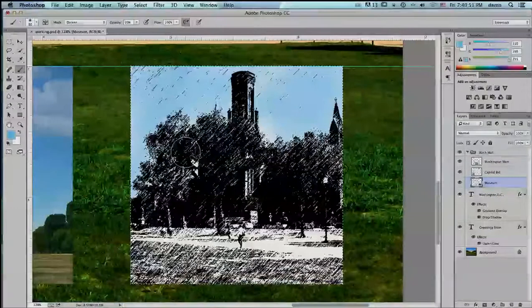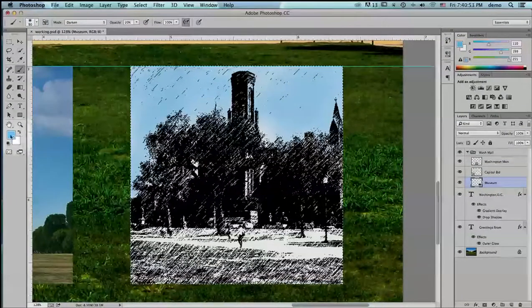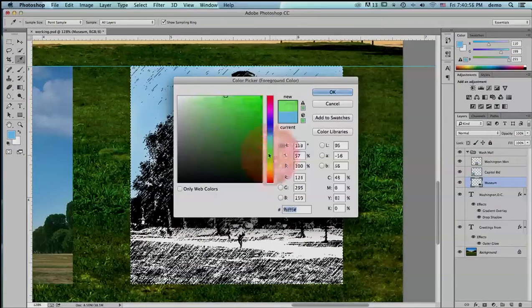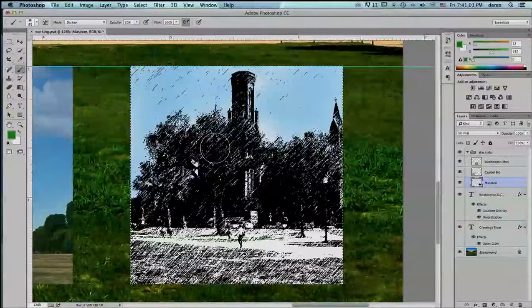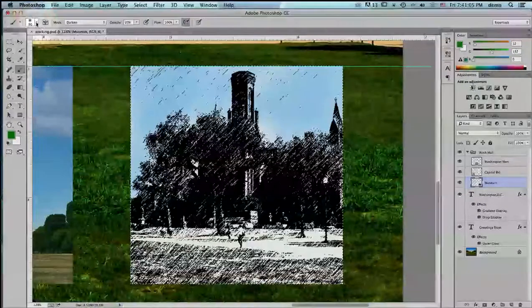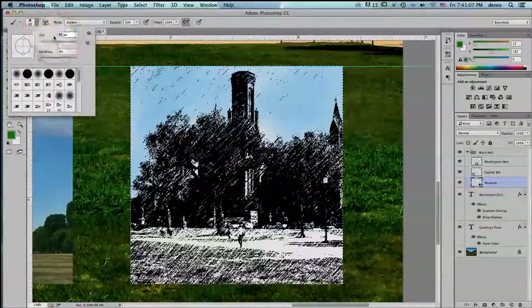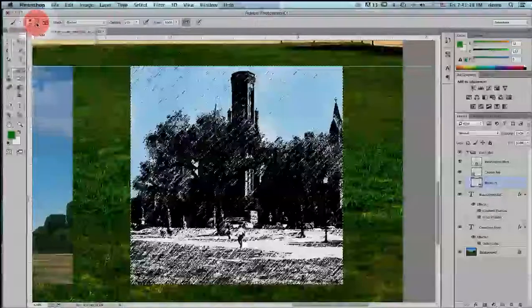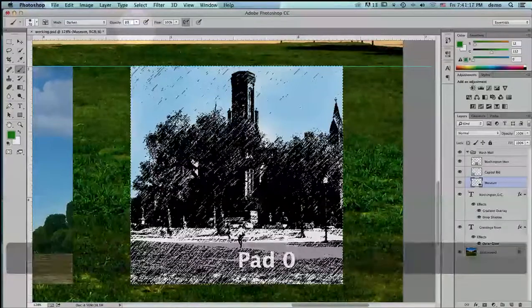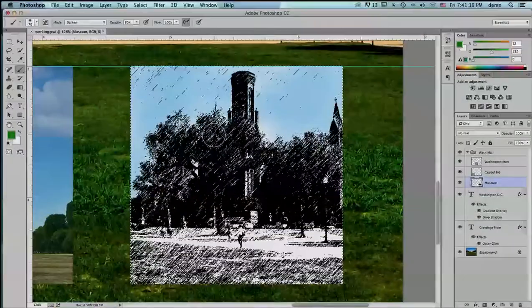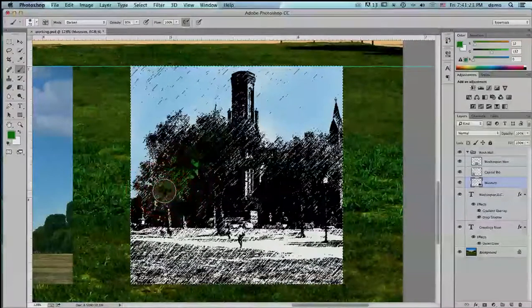Let's get the trees. So let's go choose a green color. So we'll go into the green zone. Kind of choose a tree value. And I believe I'm going to change some values here. The brush I'm going to reduce to 70. And the opacity of this brush we're going to change to 80%. So 80 and enter. And now just kind of paint over in this section on the trees.